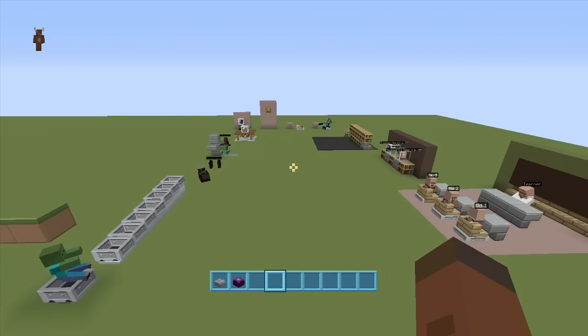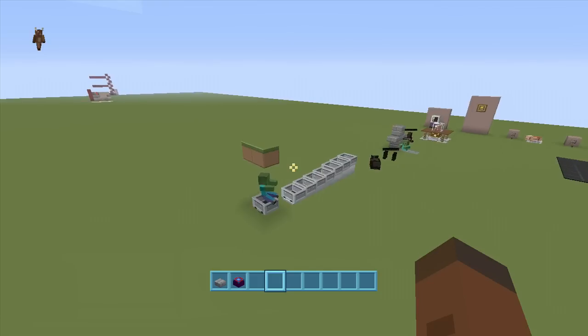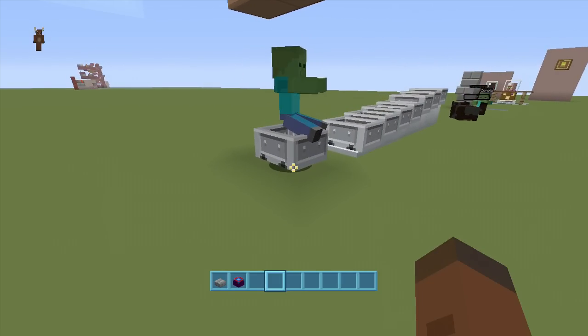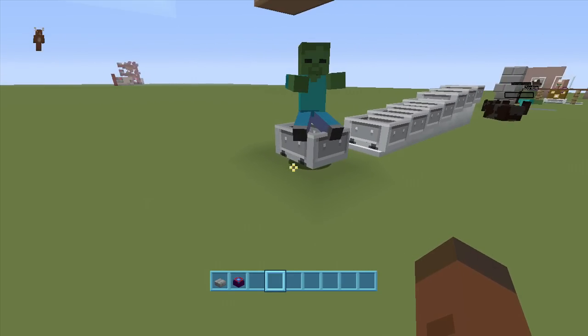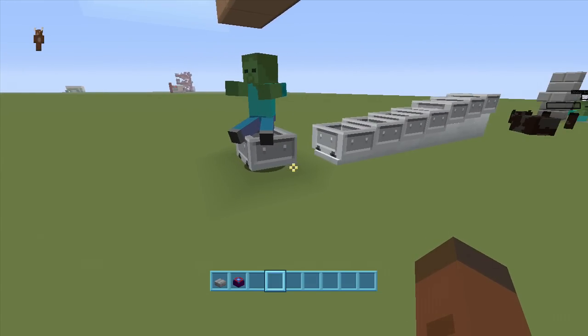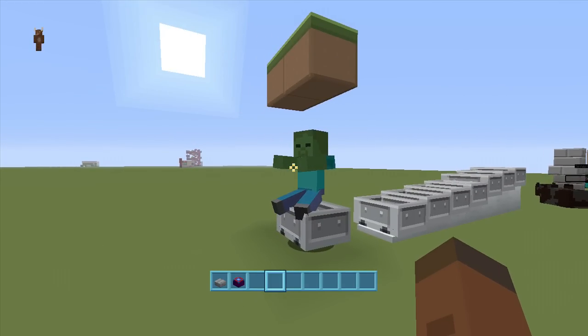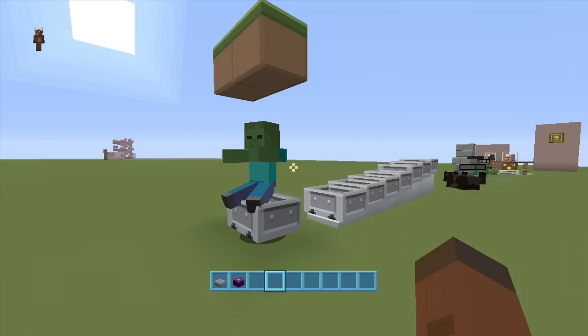But first, we're going to go over some things, because right now there is a bug going on console, and that is mobs sit out of the minecarts. Well, they don't sit out of it, but they're above the minecarts. So are we. If we sit inside a minecart, we sit above the minecart as well. So until that bug is fixed, they're not going to be this high up in the minecart. However, there are ways around this.